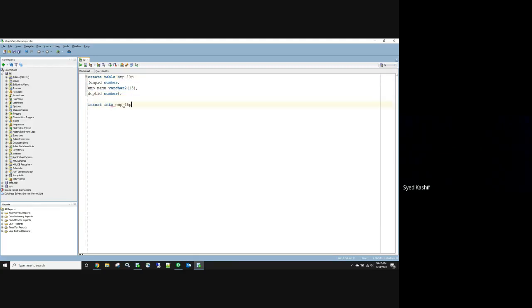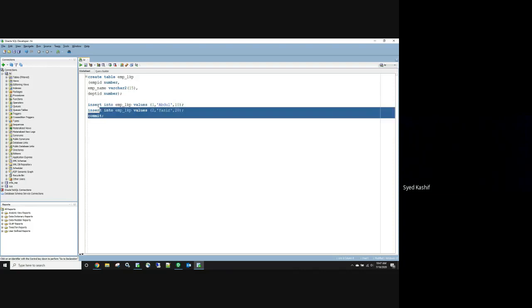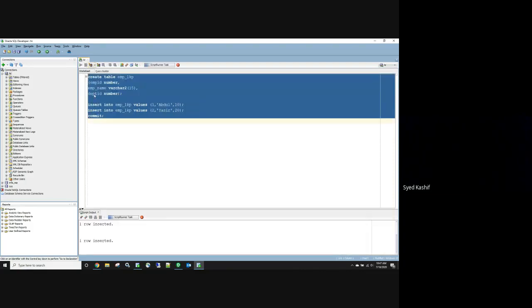Insert into values 1 up to 10. Let me insert another value in this table. 2, yeah, sir, 20. Okay. So I created a table. I inserted some data in this table.